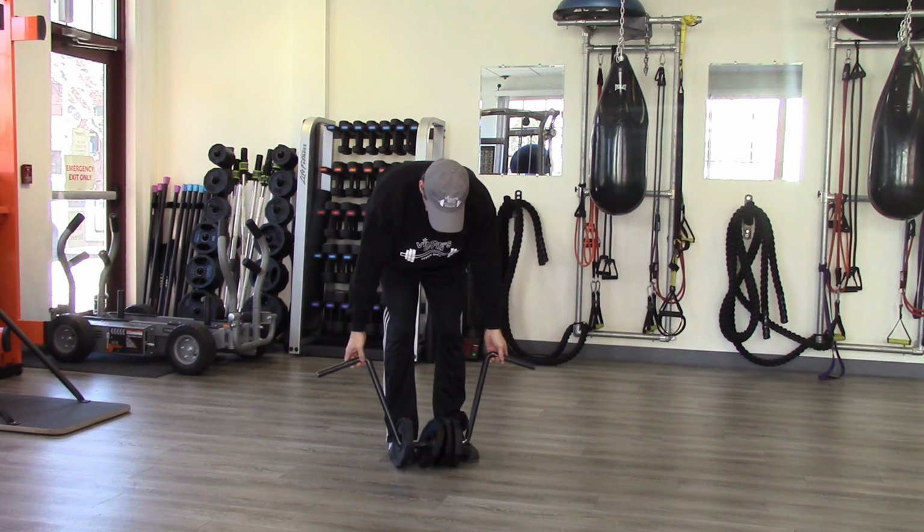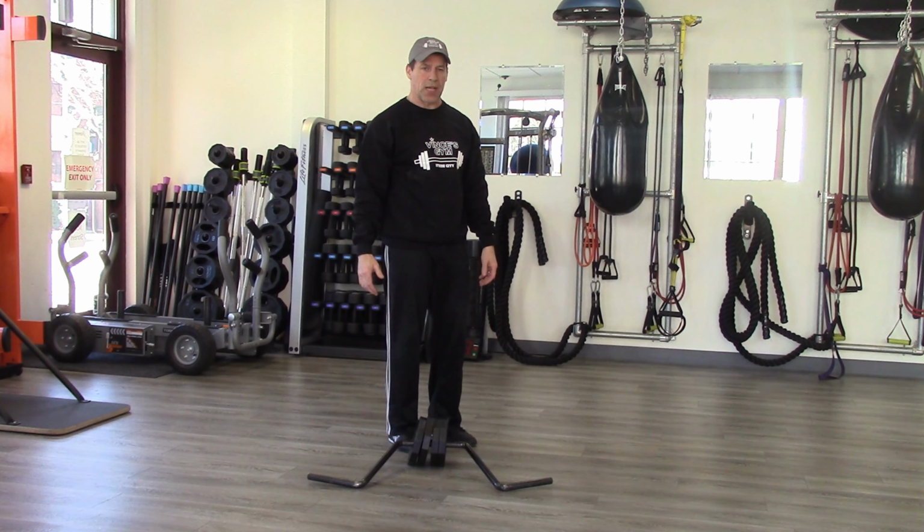And come back. So it's a different type of exercise for the bicep. It's a different type of curl. So for this one, you don't need a ton of weight. You just need that perfect form because it really isolates the biceps. And there you have it, guys. That is a supinated bicep curl with the Inferno bar.